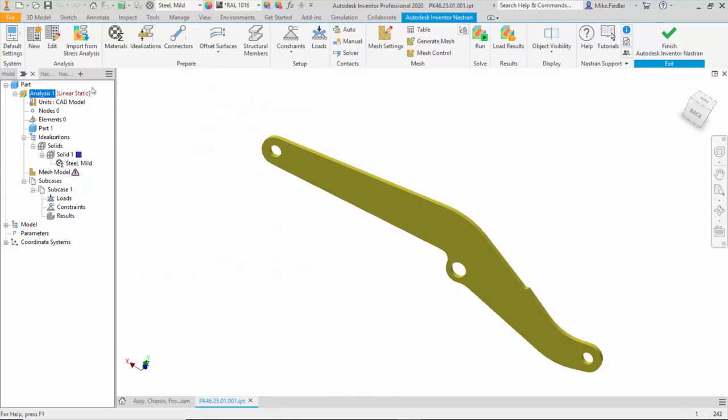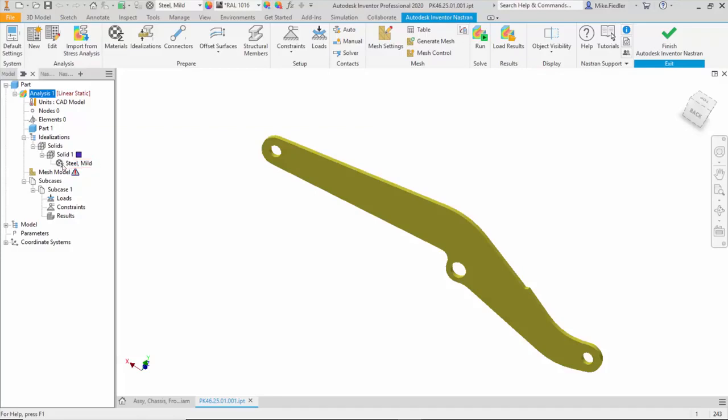for linear static stress. The first thing is each analysis that you do is going to need some basic components to that, and that's generally the material. You need to have some sort of constraints, you need to have some sort of loads, you need to have a mesh. And once you have those fundamental elements to it, then you can perform the analysis.